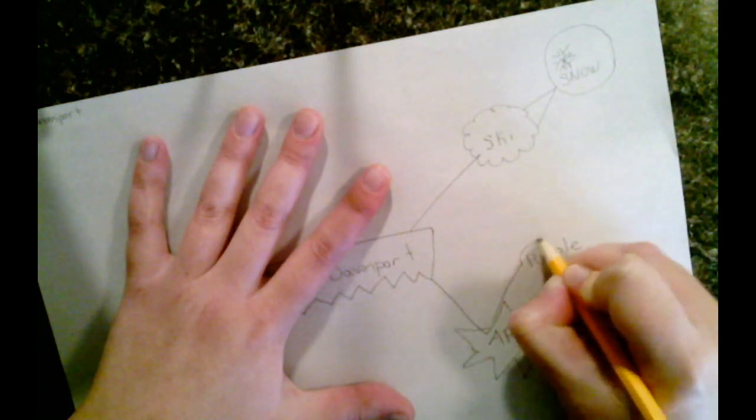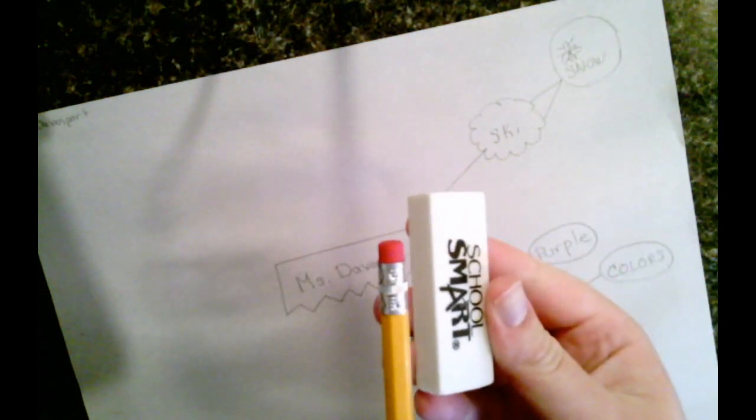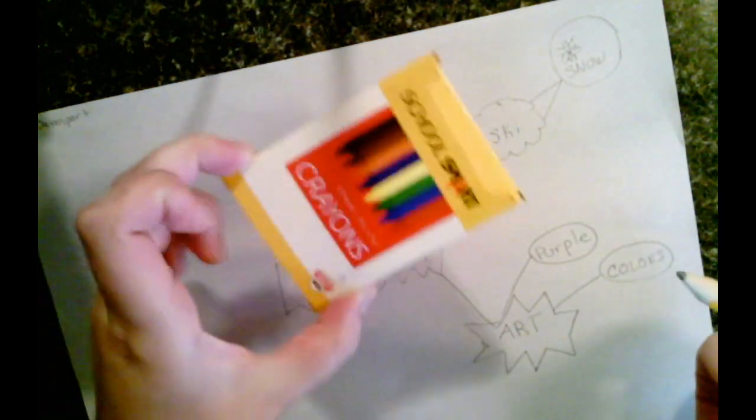Making sure we're starting with that pencil. And the reason we're starting with pencil is why? That's right. So, if we make a mistake, we can erase. So, we have our pencil and our eraser out and ready. And also, our crayons by our side. But the crayons will be used later on, so don't break them out quite yet.